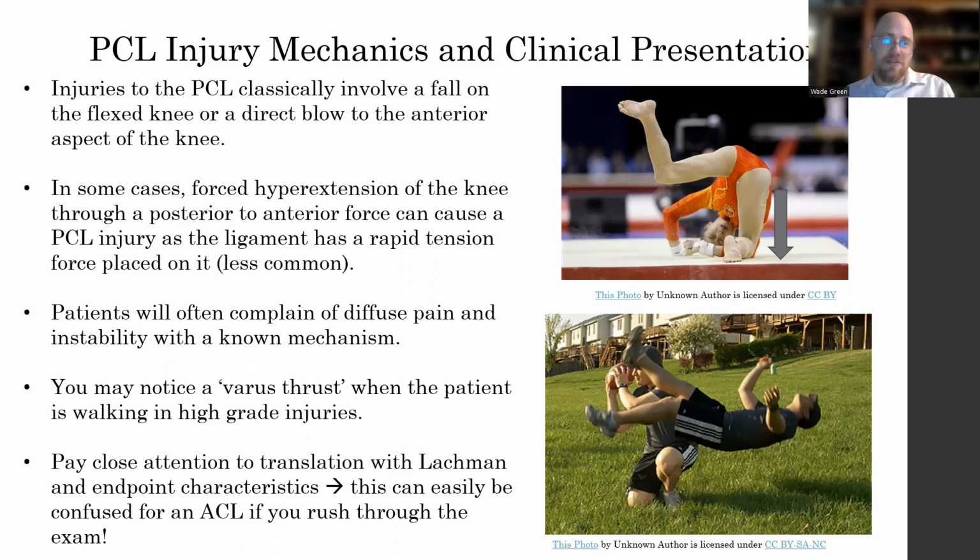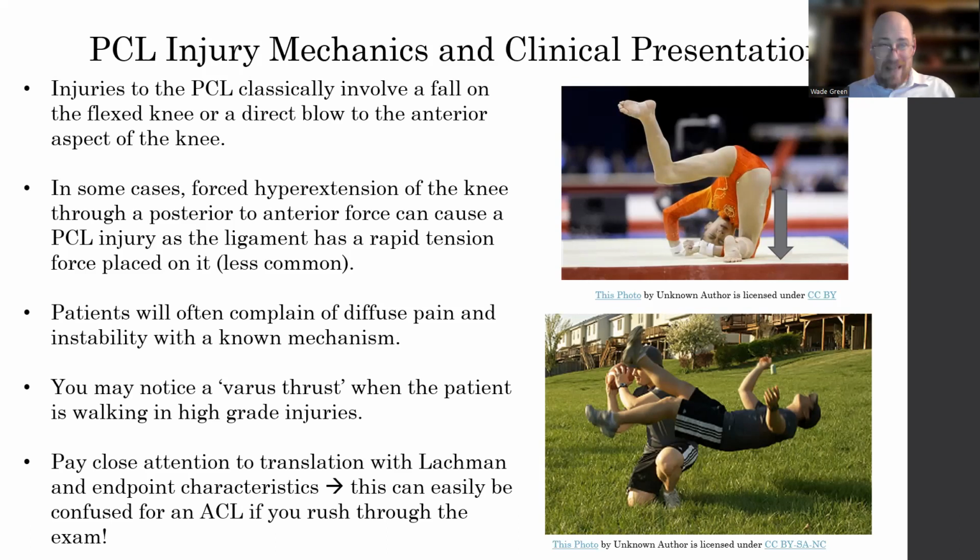Okay, now she's landing directly on that right knee, but the force that is coming back up through the knee from the ground will actually take the tibia and push it posterior. Okay, that could be enough to cause a PCL injury, particularly if that happens very quickly, like in this case.